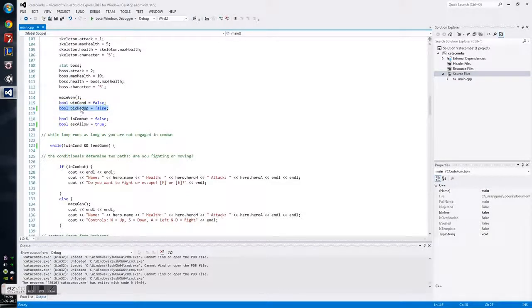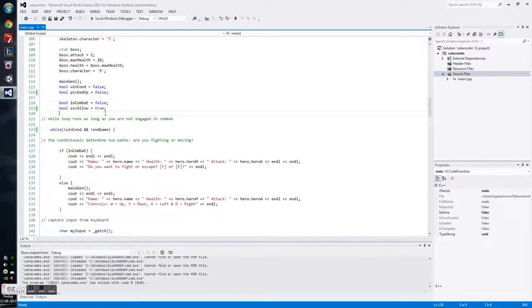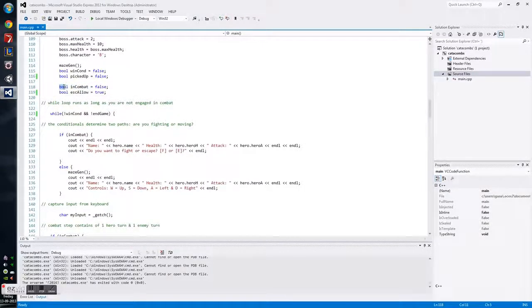We have a Boolean here, picked up. This one evaluates whether we have picked up the treasure. And that's important because this one has to be true before the game can be completed. So without this one, you'll never be able to finish the game. Down here, this one is used to evaluate whether we're in combat or not. And this one is to prevent people from being allowed to try to escape from a monster that they have already failed to escape against more than once. So they will have one try for each monster. So that's what this boolean value is for.